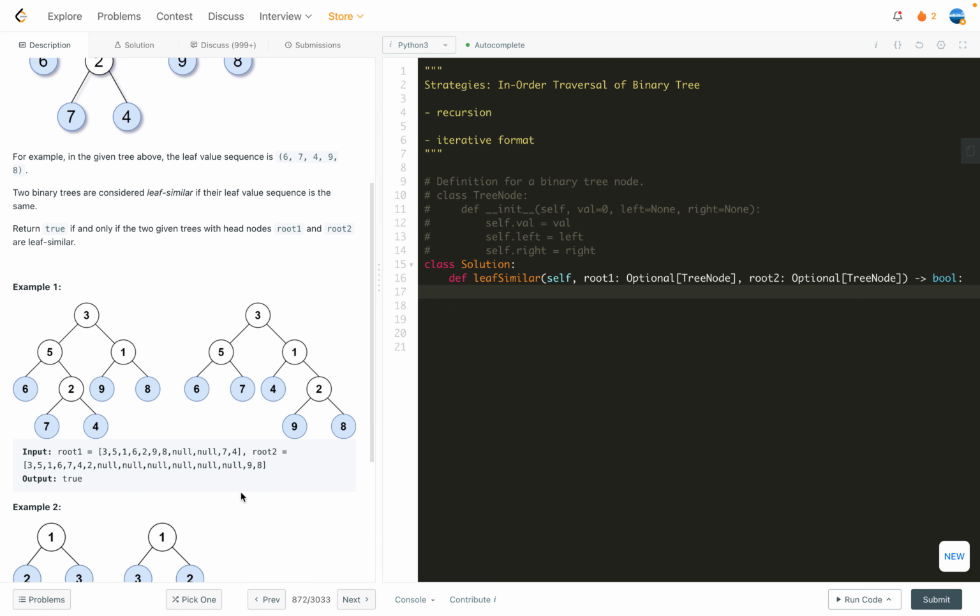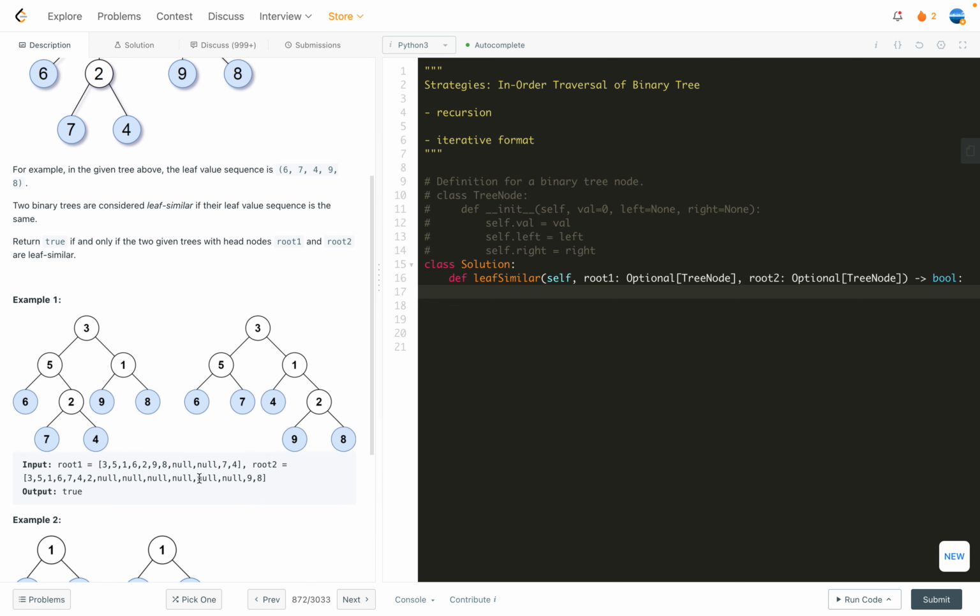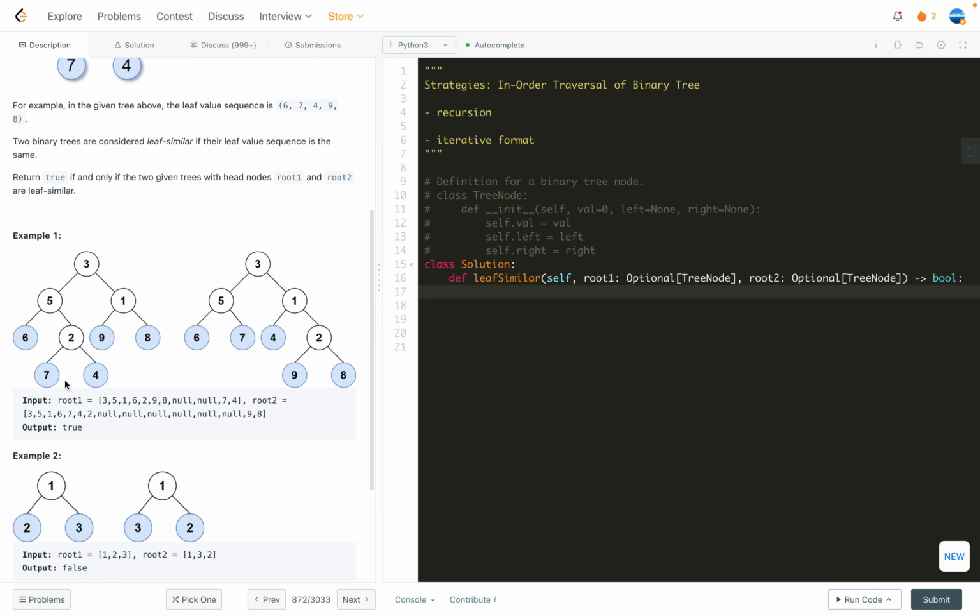In order to compare if two trees are leaf similar, we need to get the leaf sequence. To get it, we can do an in-order traversal. This is the main observation. If you traverse the tree in in-order, you're going to get 6, 5, 7, 2, 4, then 3, and then 9, 1, 8.